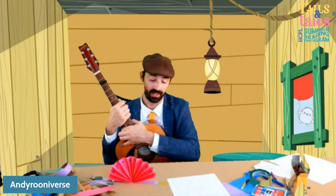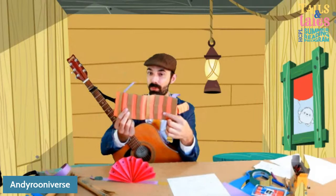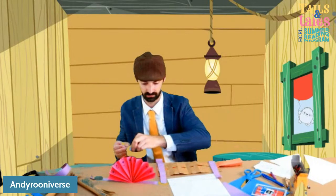And this next one we're going to look at is our friend, the rattlesnake. Remember I told you we made a rattlesnake? Well, this was our snake body. And you can see right now it looks like it has purple legs. But that's because these purple legs are the arm straps. So let me put this snake on my arm, show you what it looks like. So I'm going to tape this on here.